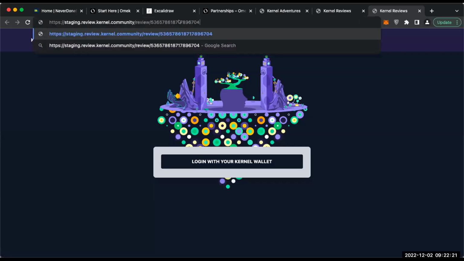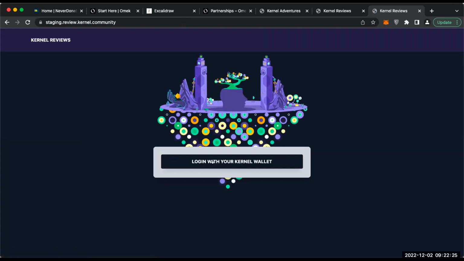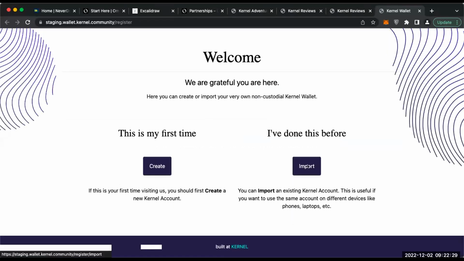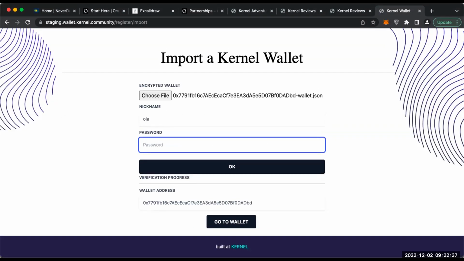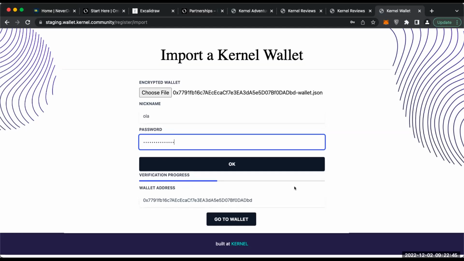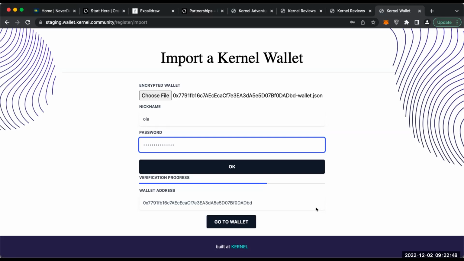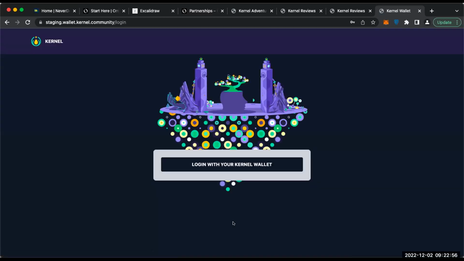So I'm just going to share my screen again, to show a flow that I just noticed while on this call and the hiccups that I'm noticing. That is from me trying to open the link Brennan shared. So here's the link, and I have been redirected to logging in. And to log in, I'm going to import my wallet. And then my password. And then go to wallet. Boom. Takes me back to login.